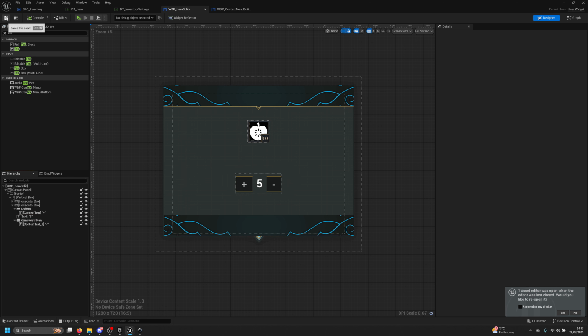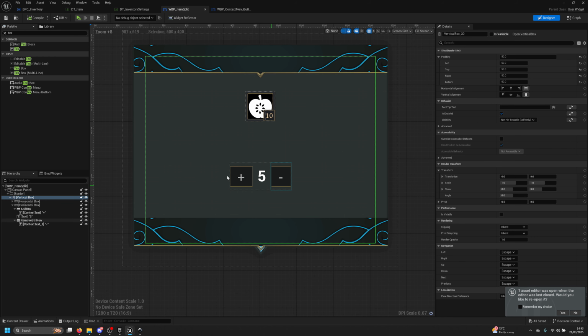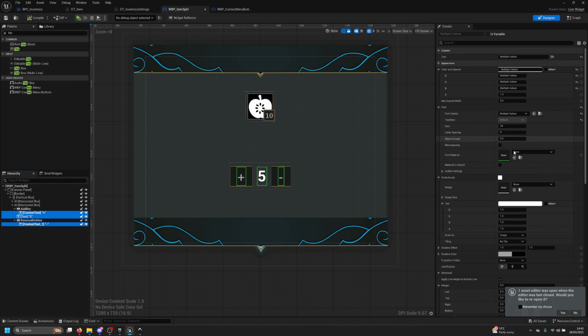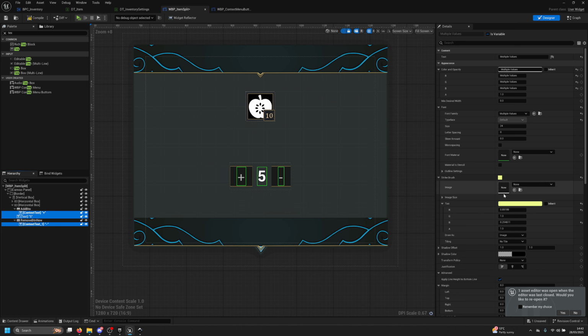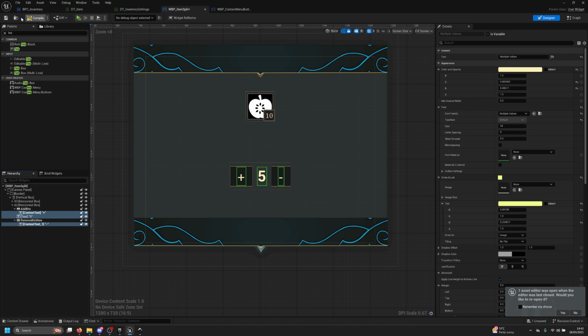Cool. As you can see, very simple UI. Nothing super hard. Here's just a simple UI. Now all this text, I would like to change their color to something that looks a bit nicer, or maybe this is the tint. What I would like, doesn't look like I can control. Maybe I could do that. Yeah, I can do that here. Nice. Okay, just gonna give it this color here.